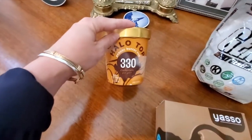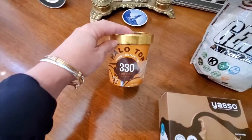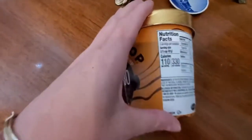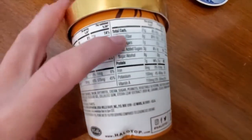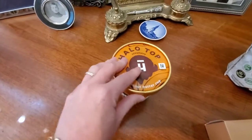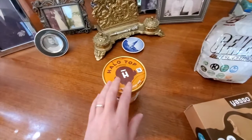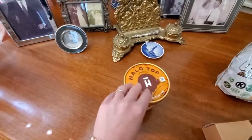The next one I really like is Halo Top. This is my favorite flavor — peanut butter cup — but I've already eaten their vanilla so I don't have any more in my cupboard, but I want to show you this one. With Halo Top, two-thirds of a cup is only 100 calories per serving, and the protein content is right at seven grams. If you're trying to make one of my famous milkshakes, you can use Fairlife white milk or chocolate Fairlife and then use their vanilla Halo Top, which only has 180 calories but still gives you a good amount of protein per serving.